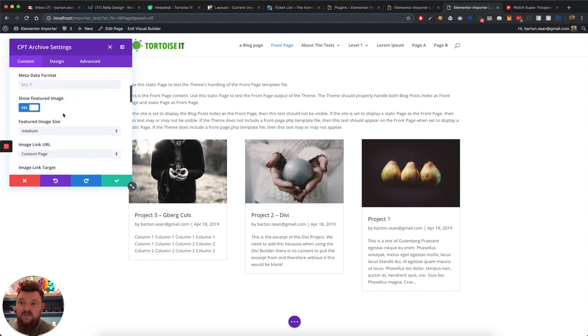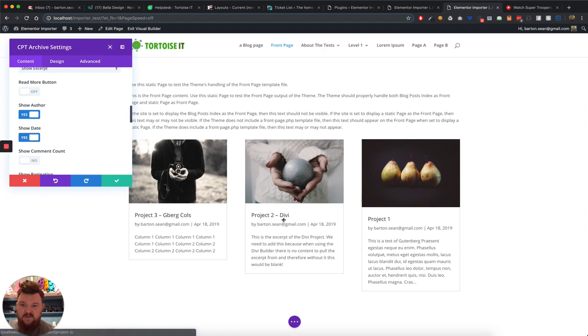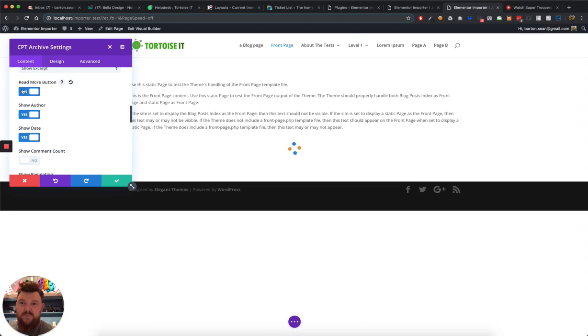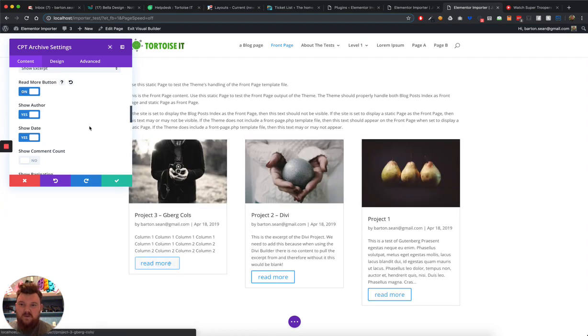You can turn those off. Here you go, pagination on and off. There you go. You've got the options to see author, date, read more, etc., and all this stuff underneath here you can turn on and off. Let's turn read more on, shall we? There you go, read more's on straight away.